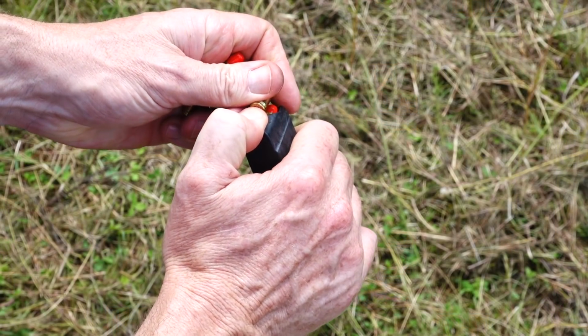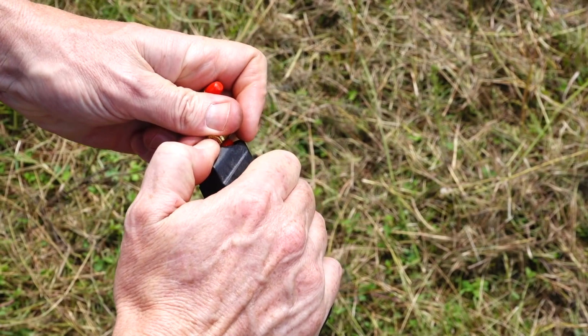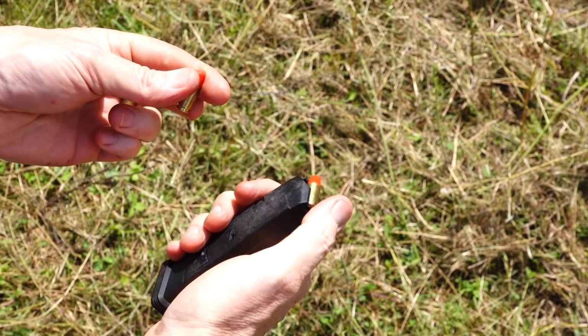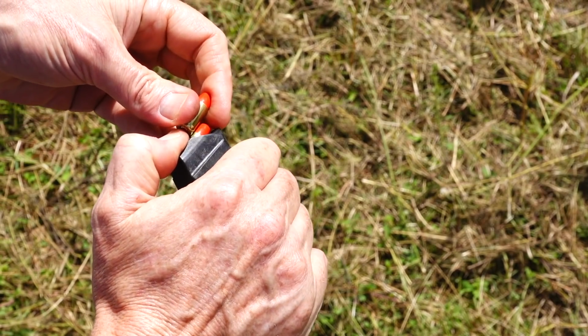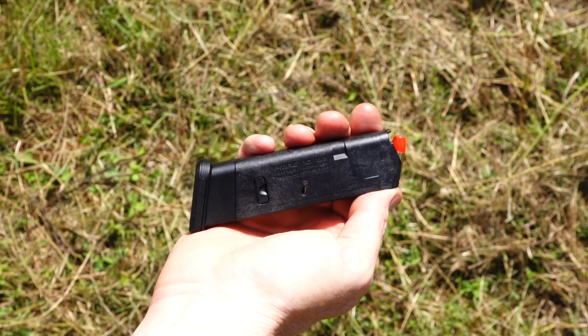So mag loading is fairly easy, just push down at the back and you can slide the rounds in easily enough, just like any Glock mag if you're used to using a Glock. It can get to your fingers after a while, and there are mag loaders that you can get to assist with that. But I just keep pushing on with it here.